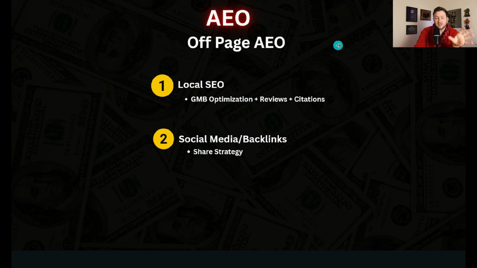So now that we've finished the first part of this entire process, we now need to move on to step number 2 and the final part, which is off-page AEO. And this is so critical that you do this. And it's similar to traditional local SEO, but it's also way different and there's emphasis on different things. So first up, we're just going to be going over Google Business Profile Optimization, reviews, and citations, and why reviews more than ever are critical.